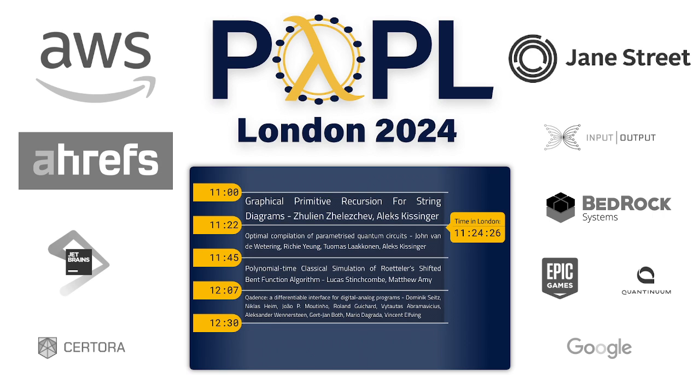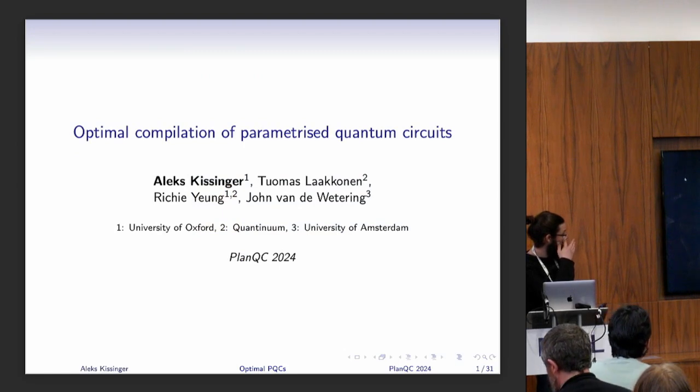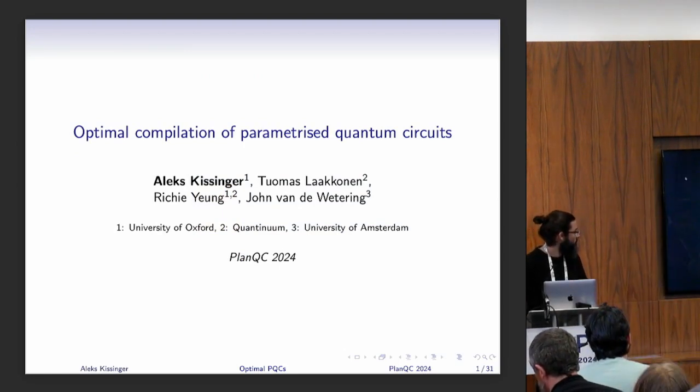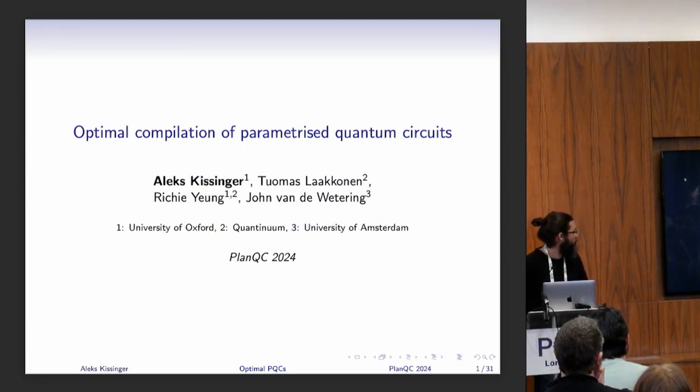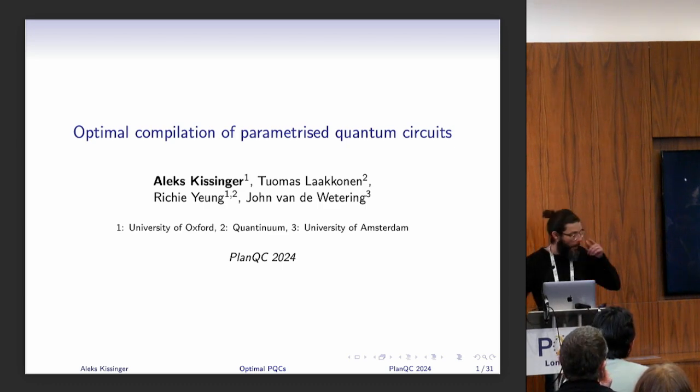I'm going to talk about some joint work, emphasis on the joint aspect of this. But I'm the one that you get for this, so for better or worse. I'm going to talk about optimal compilation for parametrized quantum circuits. This is joint work with Tuomas Laakkonen, Richie Yeung, and John van Wetering.